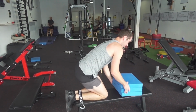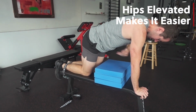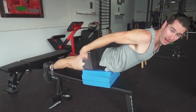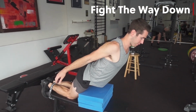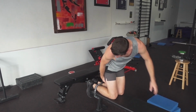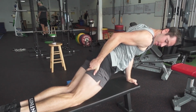And this is a totally progressive exercise based on where your hips are, so this is right at the edge of the hip. So now when I extend, I have less weight. So if I extend here, it's much easier. But it's still going to be tough on the way down, fighting. So what we're doing is, by strengthening when we lengthen the leg, we're getting stronger right behind that knee.